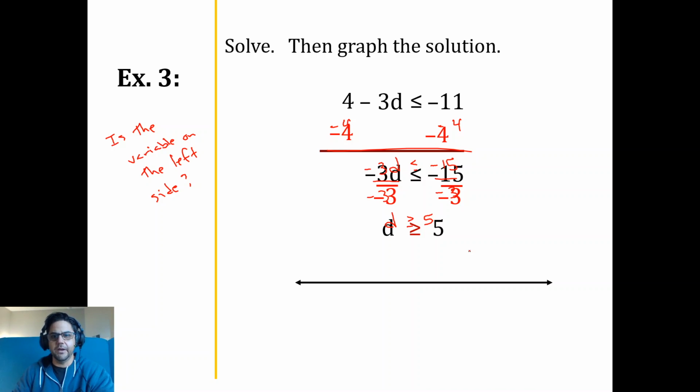Again, you can back the video up if you need to see it a little bit clearer. All right, so our important number is 5. So 4, 5, 6. Solid dot, because it has the equal part underneath it, shading to the right. 6 is greater than or equal to 5, and 6 is on the right side. Silly, Mr. Murillo.